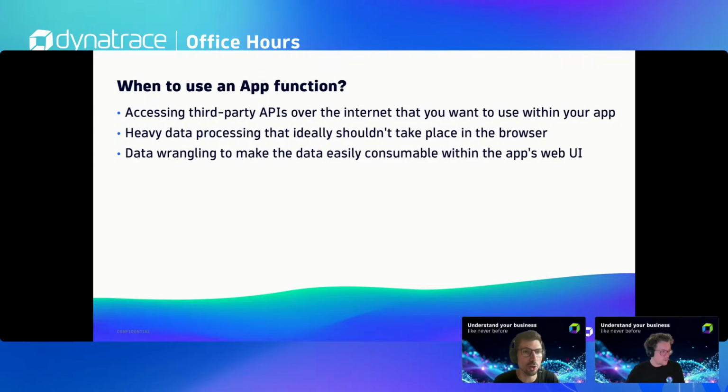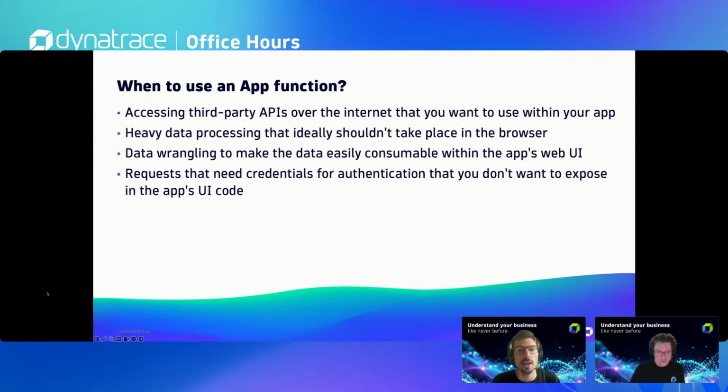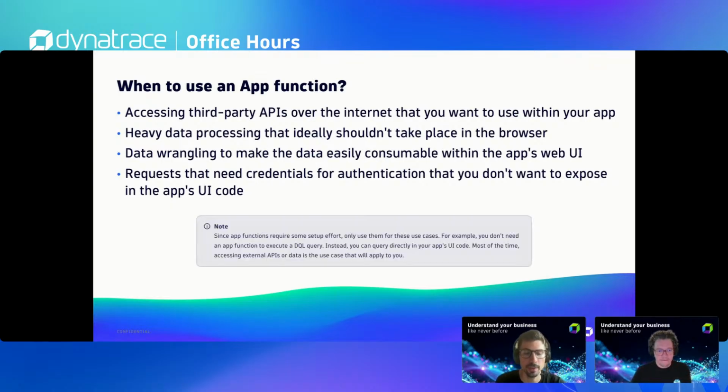Another possible solution, if you want to do some data mapping to make this data more easily consumable within your app's web UI. And there's one final case where, in case you need credentials that you don't want to expose in the UI code, you can do that in the app function as well. And that will be primarily, again, for non-Dynatrace platform services.